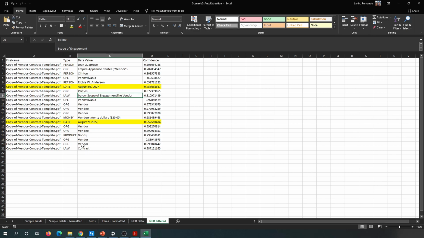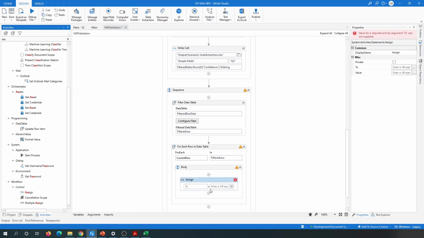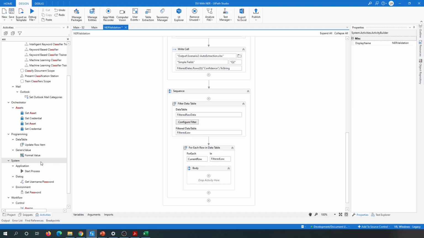And if not, I will just use the exact same thing. So let's try that. Okay, so before the assign, I need to check for special things.